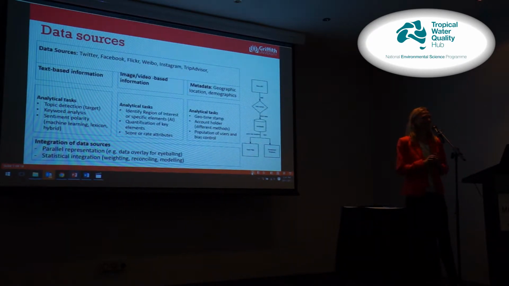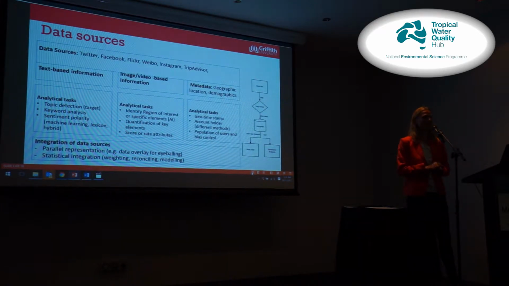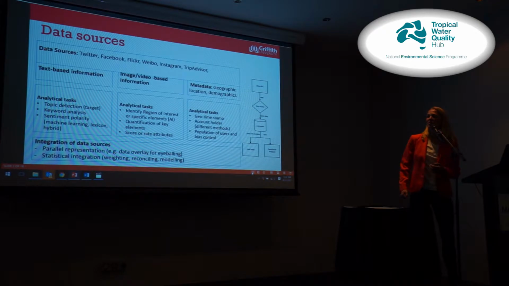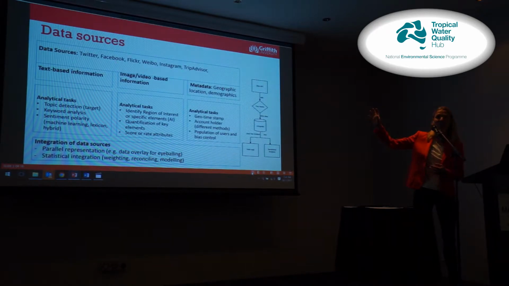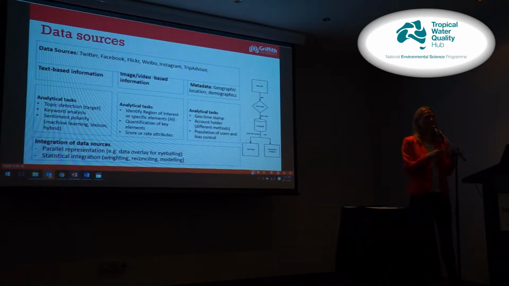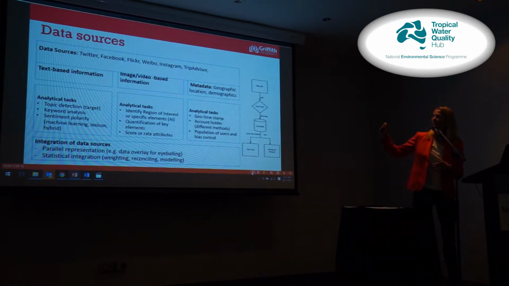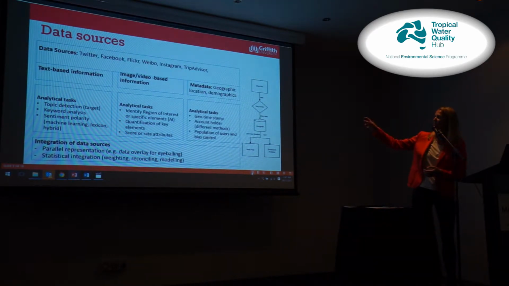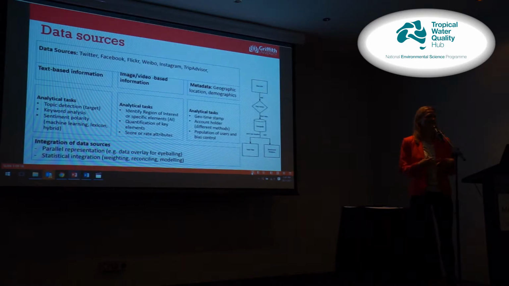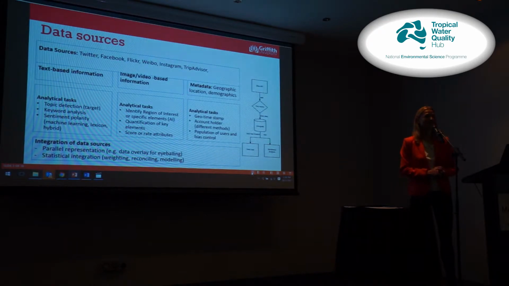Just a little taxonomy in terms of what kind of data we're actually looking at. For example, we use sources like Twitter, Facebook, Weibo, Flickr images, and so on. And from that, you can extract different types of information. So one is really the text, what people talk about, and you can extract keywords and other types of analysis. We can look at images, and I'm sure some of you are using some of these platforms, so you will post images, for example, via Instagram or Flickr, and we can extract metadata. So, for example, location, time, who is posting, and so on. So all this information is available, and the key is how do you put it together to extract something that is meaningful.